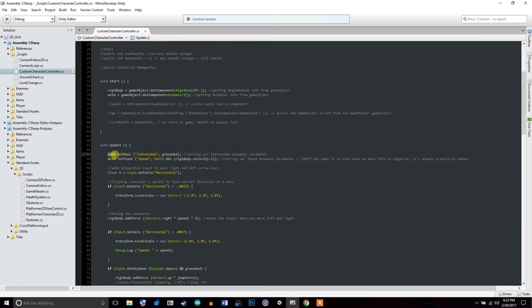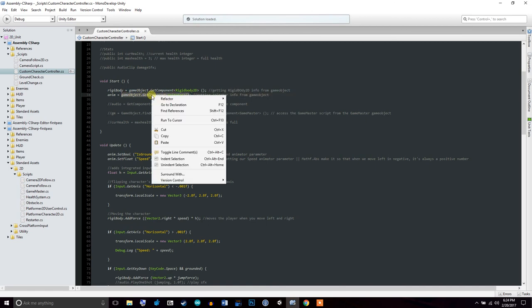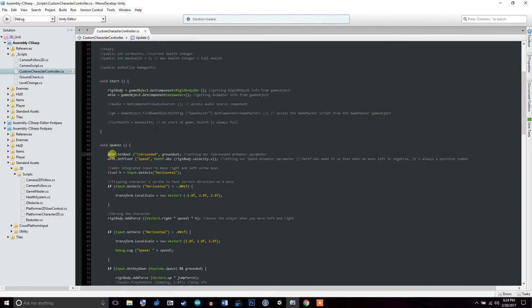If I hadn't used anim.SetBool in order to set this entire line, I would have had to use this whole thing. So let me just demonstrate it by copying that and pasting it right here. Right? It's just a lot of stuff to type, and it's just not necessary when by calling it anim you're doing the exact same thing, just shorthand. So that's why we set up these variables to be called these two different things.